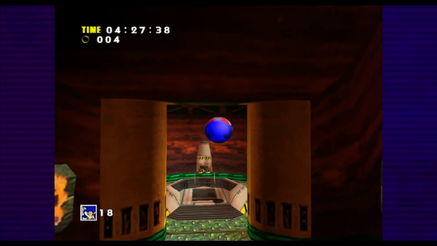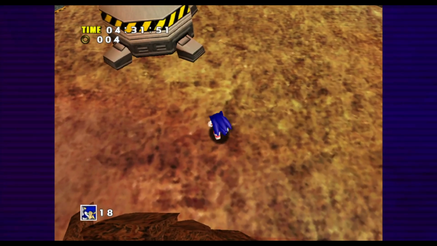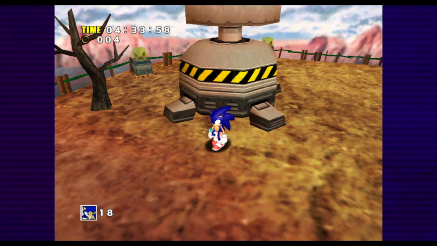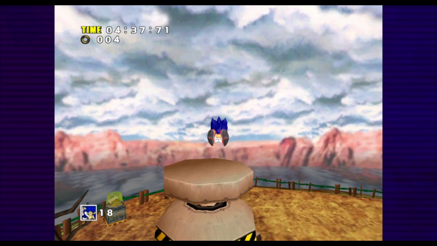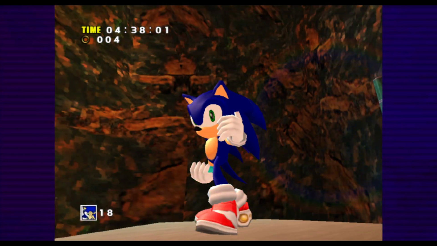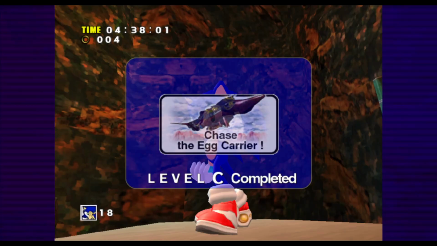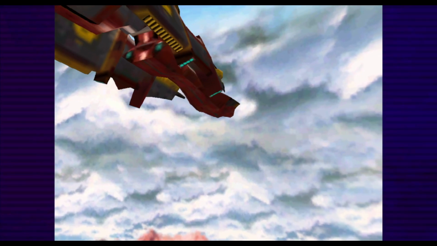Hello, hammers. I forgot you existed. It's hammer time, I guess. First off, it told us to chase the egg carrier, but we still have a capsule here, which is pretty funny. Magically hitting this capsule, I guess, gets us to the egg carrier. Sure, I guess. Yeah, not bad. I like how he says that every time we complete a level. And that is emblem number 9.